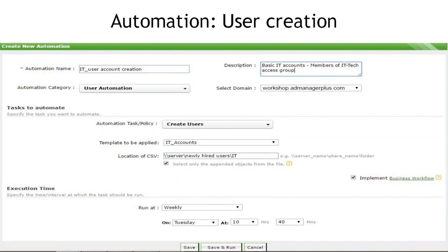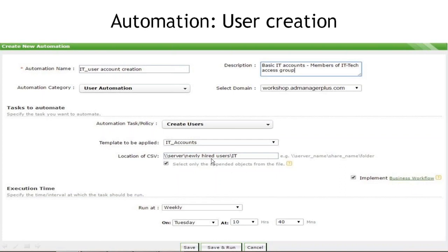And all I need to do is just create an Excel sheet and then save that Excel sheet in one of my shared folders, and the application would go to the shared folder, read the information, in the sense read the first name and the last name of the user account from that Excel sheet, apply the template, and create user accounts in Active Directory.